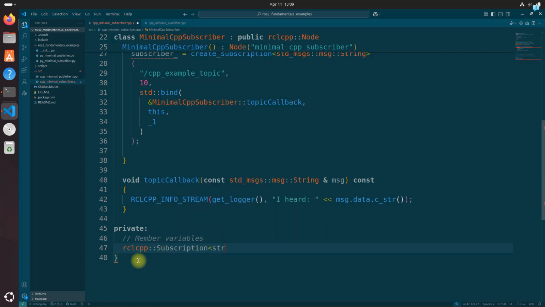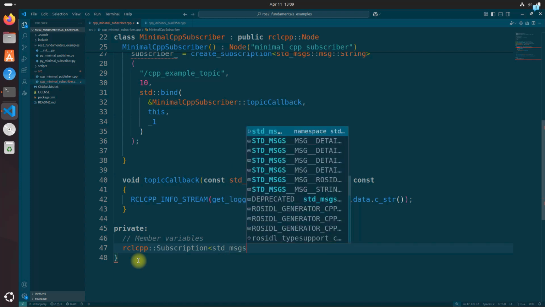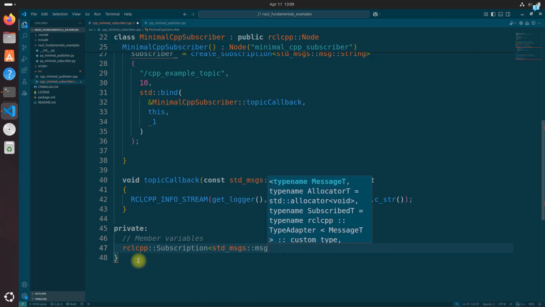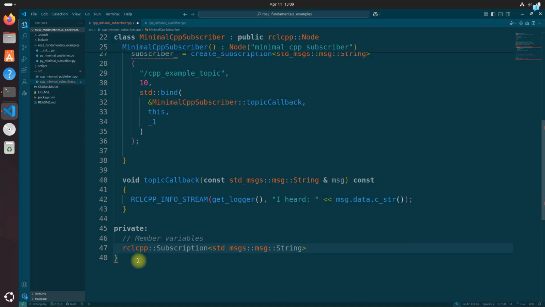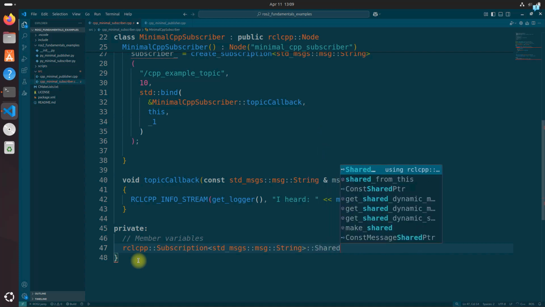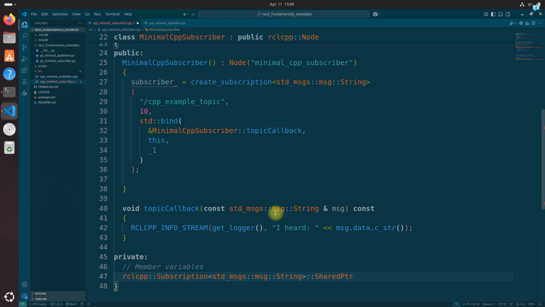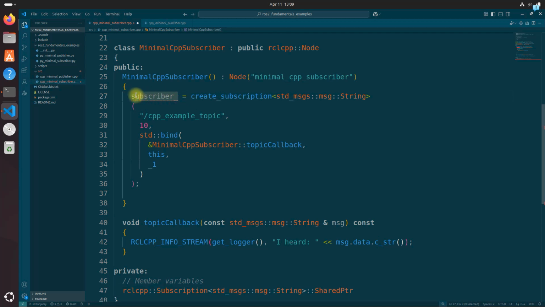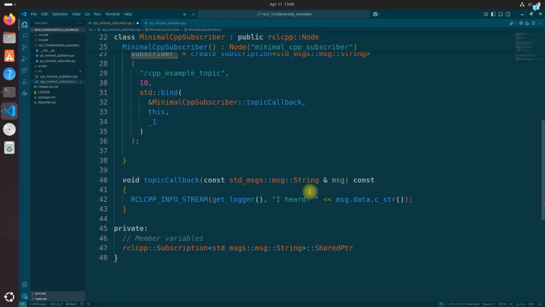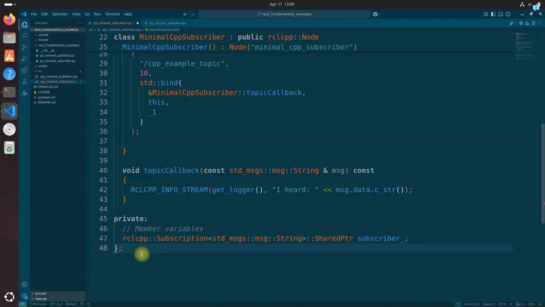Because we're creating a subscription, we do std_msgs message string shared pointer. You've seen this before. Okay, and what is the variable? The variable is this subscriber. So let's copy that, put it over here, give it a semicolon, as we always do in C++. And let's close this out with a semicolon.